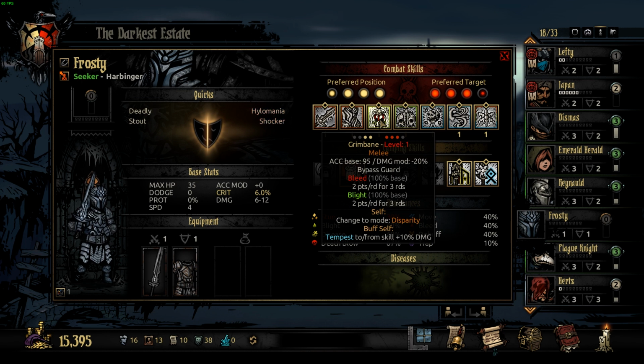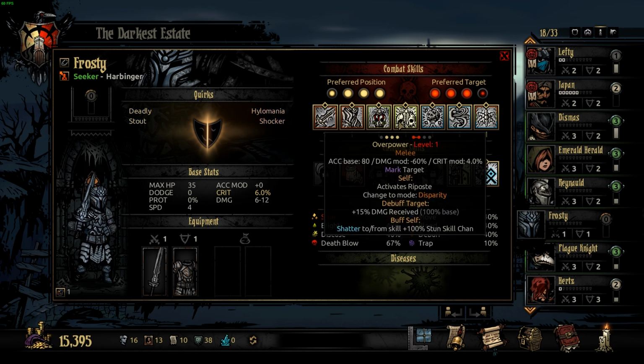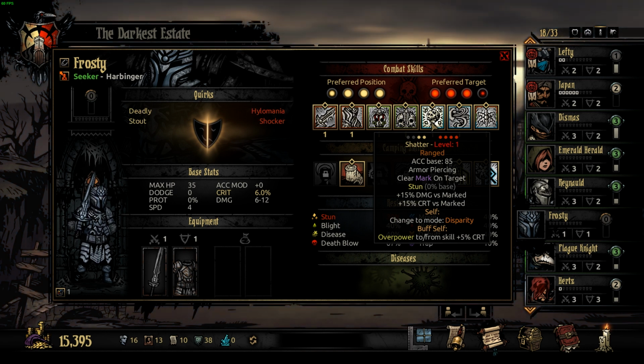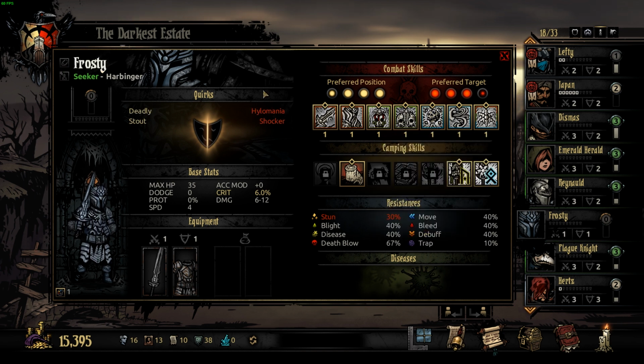Oh, he's not bad, though. Grimbane. Bleed, Blight. Disparity. The Harbinger might be a little strong. Let's see. Marks target. Activates riposte. Change mode to disparity. I think I'm gonna have to use this guy. But yeah, we could just call him Arthas. Alright, we'll call him Arthas.